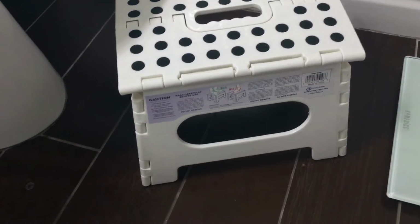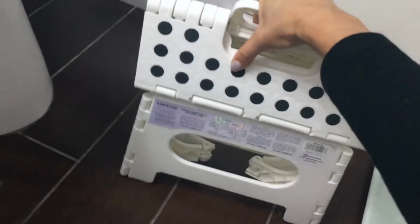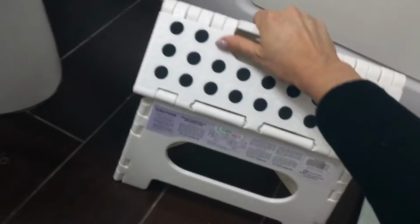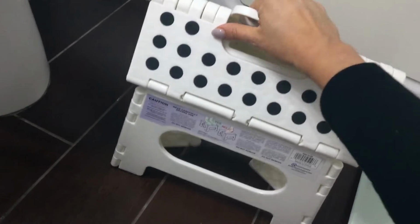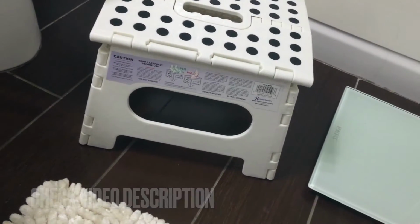Not only that, it's lightweight and it's very easy to put together. Well, there's nothing to put together. It just came folded, so I just unfolded it in 5 seconds. So it's great. This is the way you unfold it. It's the easiest thing ever. I kind of thought when I got it I'd have to put something together, but I didn't at all.